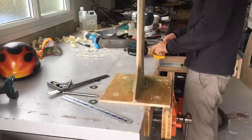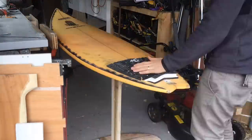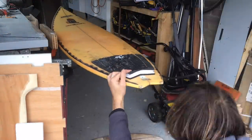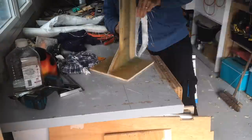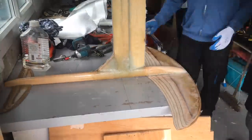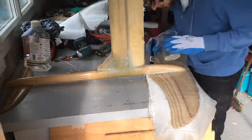One of the big things you'll notice is different is I've changed it now to be bolted to a small surfboard. This is a 6'2" old surfboard I had, and it's much lighter than the SUP. I wanted to also improve the stiffness of the wing, so I'm adding a couple of layers to the top and the bottom of the wing.